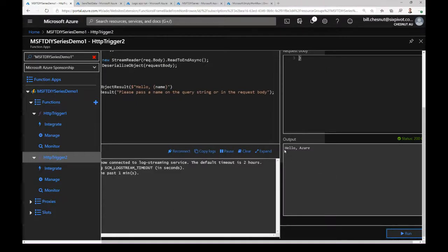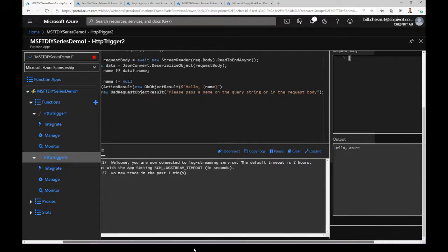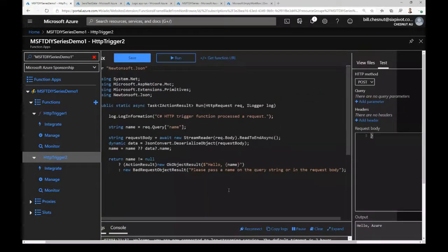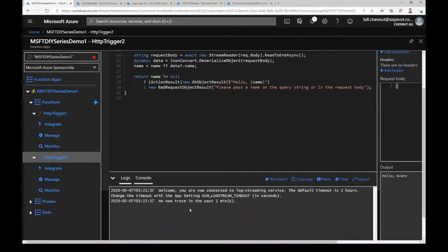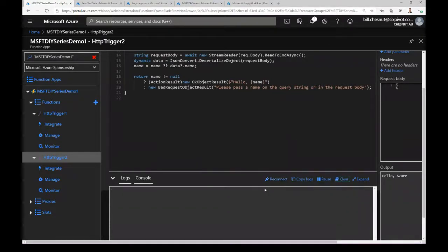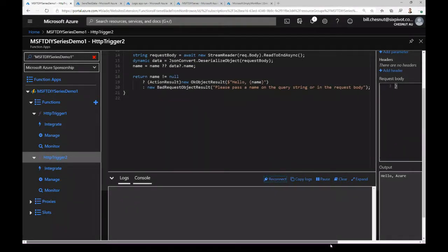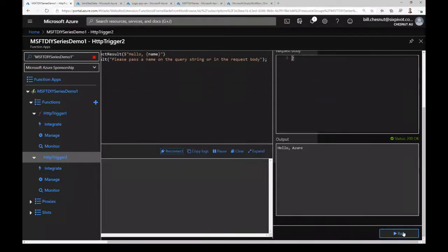And what we'll see is we've got a hello Azure, because it was able to parse out the body above and bring that response back. And all of our logging also showed up. Actually, there is an issue sometimes where you need to clear and reconnect to the logging before it will actually show some of that. Let's run that again. There we go. We have some logging now.